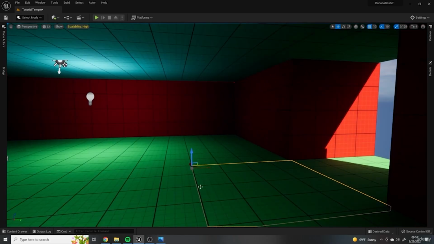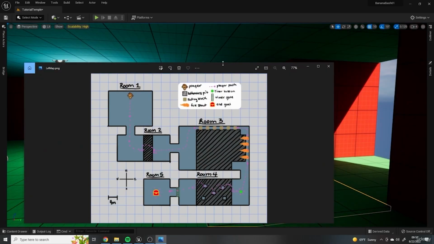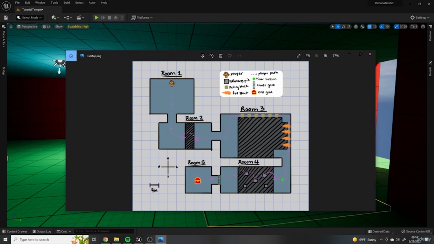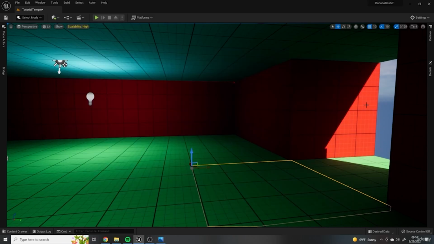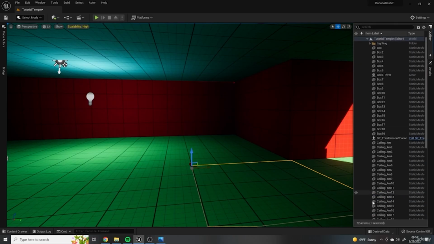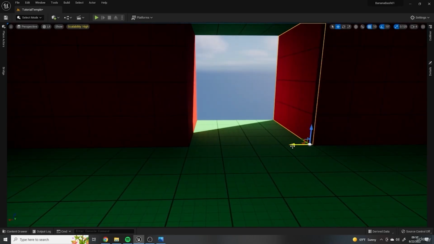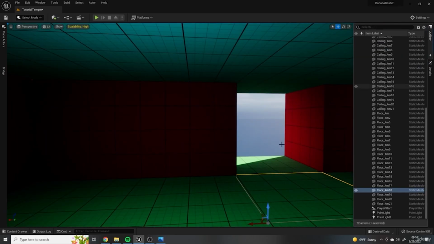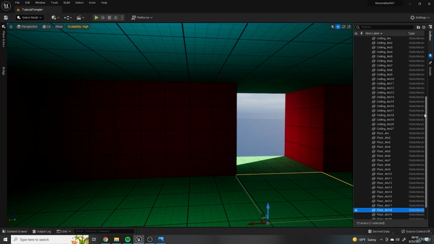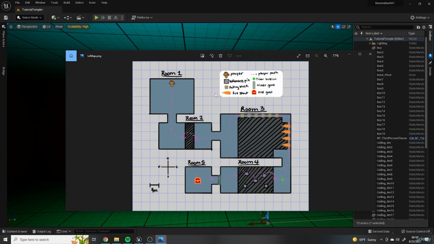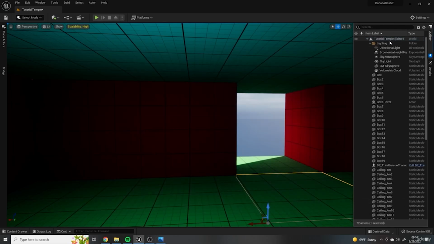The default lighting objects are already grouped into a folder, but anything we add should be organized the same way. To create a new folder in the outliner, just right-click in an empty space. I usually right-click on the main level root at the top, then choose Create Folder. I'll name it Room 1. Since everything we've built so far belongs to this room, I can just select all those objects and move them into the folder. I simply click the first item, scroll down, hold Shift, and click the last one to select everything in between. Then I drag it all into the Room 1 folder. Now I can collapse the folder, keep working, and everything stays neatly organized by room.